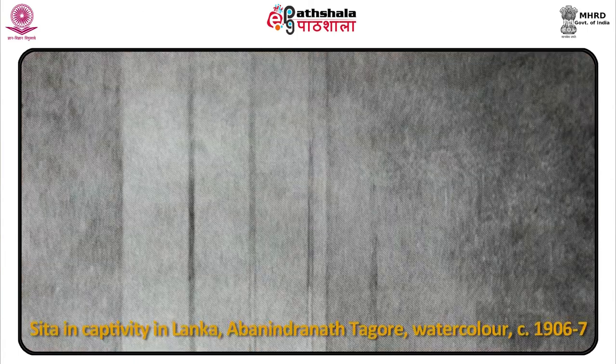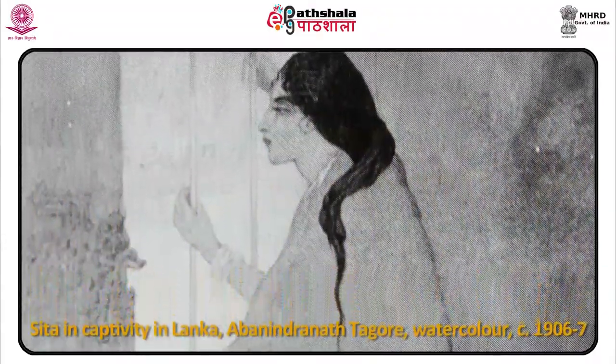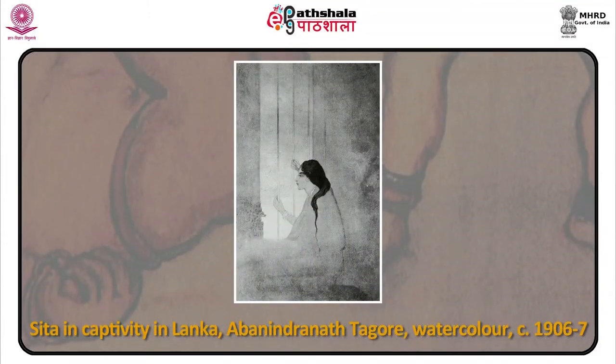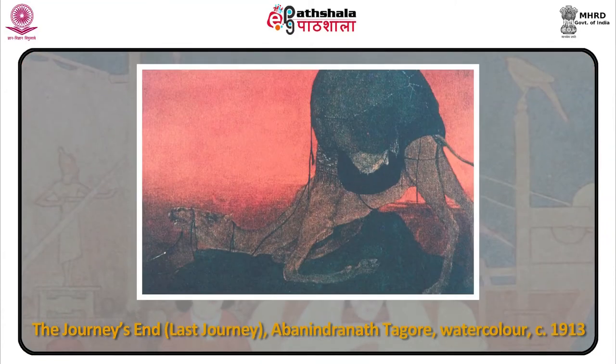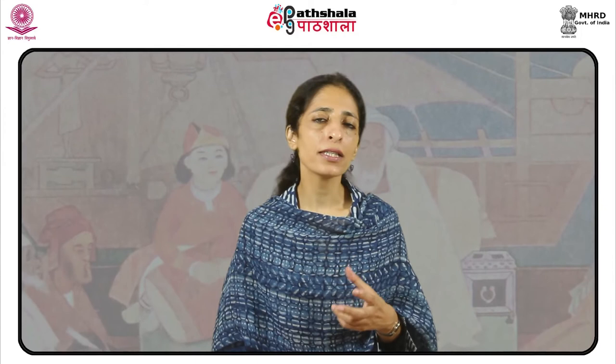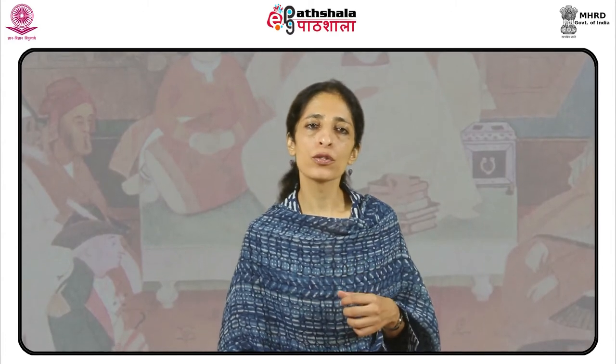In works such as Sita in Captivity in Lanka, and The Journey's End — which depicts a weary camel lowering its burden — the colour tones of rust and orange establish the mood of the work, making it an allegory of the end or death. The fluid, delicate line further enhances the emotional and expressive quotient of the image, with touches of highlights adding to the impact. His paintings display refinement; the figures are naturalistic but the mood is poetic. Colour is an important element in his paintings — fused with a tonal range that gives his paintings a lyrical charm and the expression of the mood. Tapati Guha Thakurta states that even though the westernized flavor remains somewhat, yet its combination of a naturalistic appearance with contoured body lines, elongated fingertips, gesticulating poses and flowing drapery set the standard of the new Indian style painting.